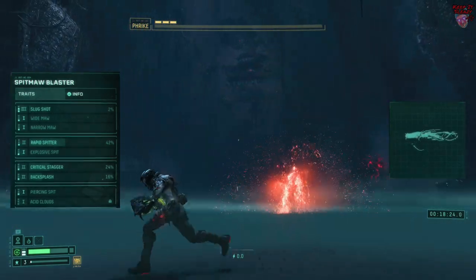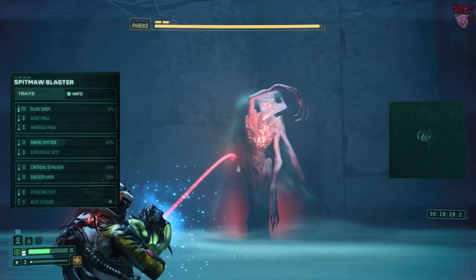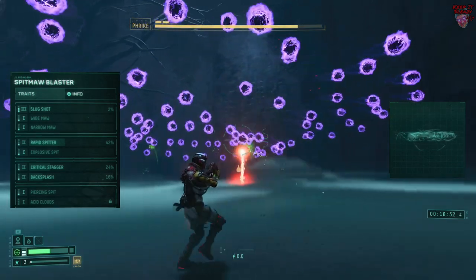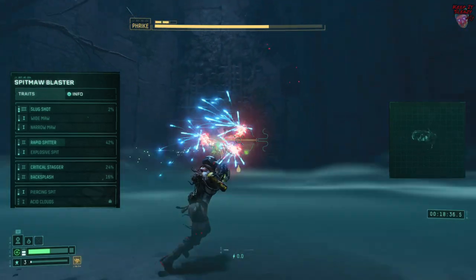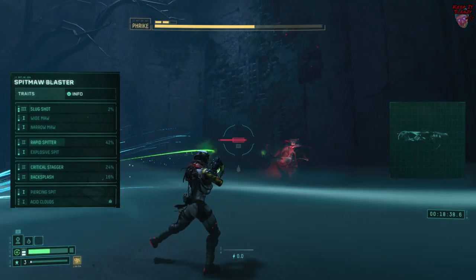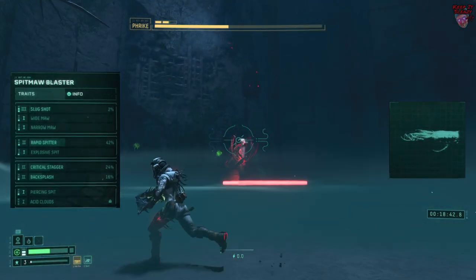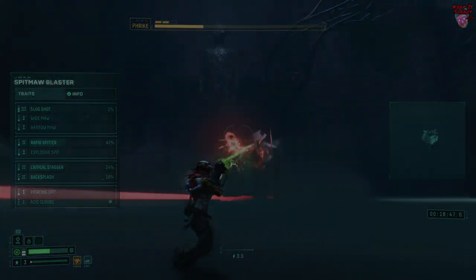So the Spitmaw is great for doing big damage up close and on your way back as you retreat from his melee swings. The most important thing that you can do is learn his melee swing pattern. Basically, when you see him come towards you, you're gonna have to jump and dash away. That way you dodge his strike and you can get some shots in with your Spitmaw. And after a while, that's it.